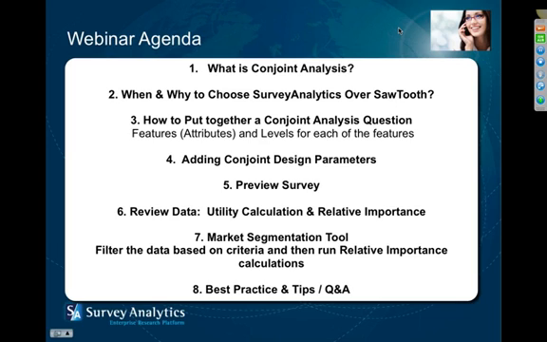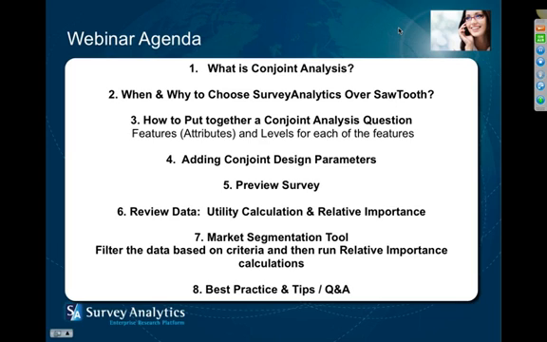Number 4 is adding conjoint design parameters. 5 is previewing surveys and survey design. Number 6 is reviewing your data. We'll look at how the utility calculation and relative importance can give you increased insight into your particular customer's behavior for purchasing. Number 7 is the market segmentation tool that we have available through Survey Analytics.